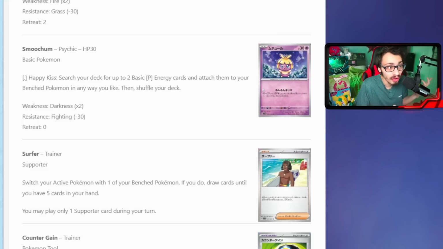And the nice thing with Surfer is not only do you get to switch your Pokemon, you also get to draw cards until you have 5 in your hand. So if there's any deck that likes to use switching effects to a high amount, there's actually a good chance Surfer sees play in that deck. I don't think this card is bad at all. I think it's actually fairly decent. It's not going to be a staple draw support or anything, but it's definitely not a bad card. Being able to switch and draw 5 isn't terrible.